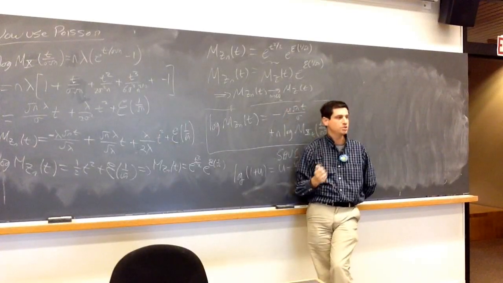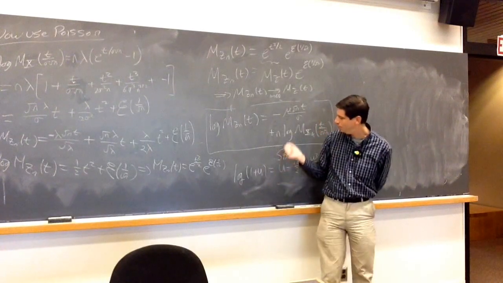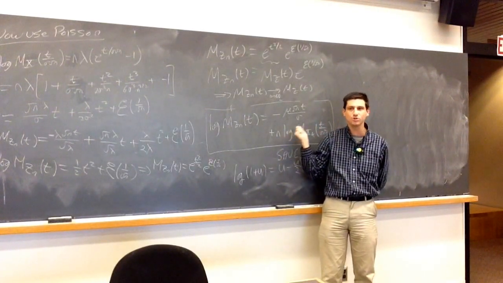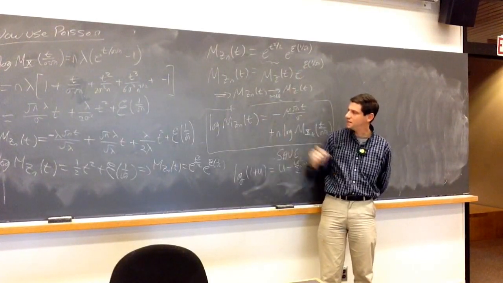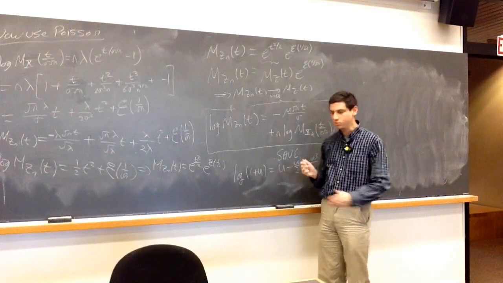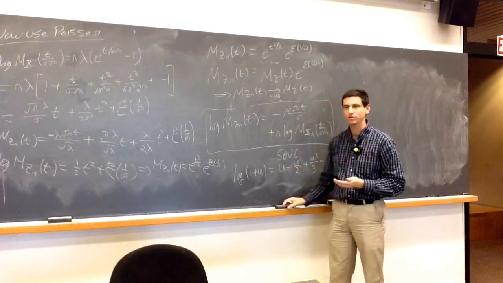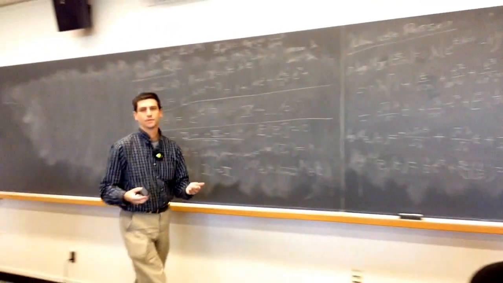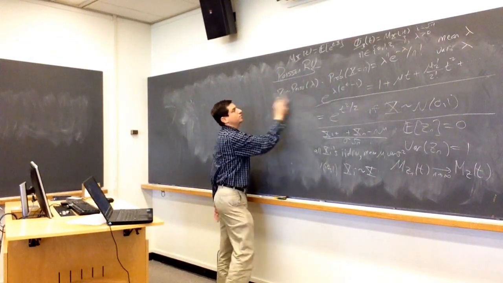Okay. Any questions about this argument? As we have this on the board, I'd like to now do the general case right now because we've basically got all the tools here. The argument for the general case is the same up to here. The only place where it now changes is we no longer have a nice formula for the log of the moment generating function. So we're going to have to do more work for that. But everything else is the same up to here. This is the advantage of doing the general calculation.